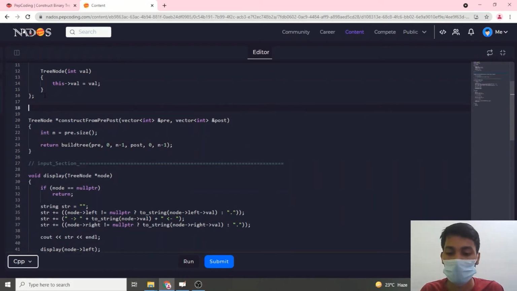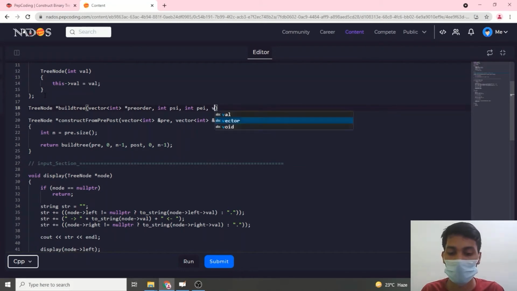What is this function going to be? Build tree. This function is going to receive first a vector of int type named pre-order. It is going to receive its starting index, the pre-order starting index, and the pre-order's end index.